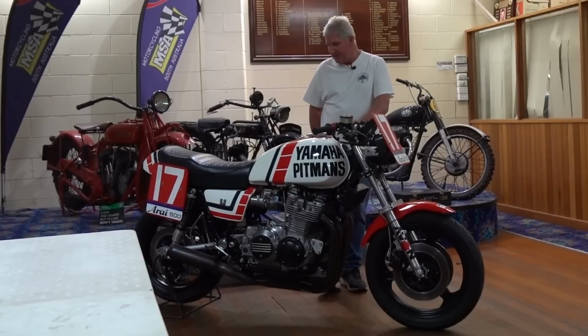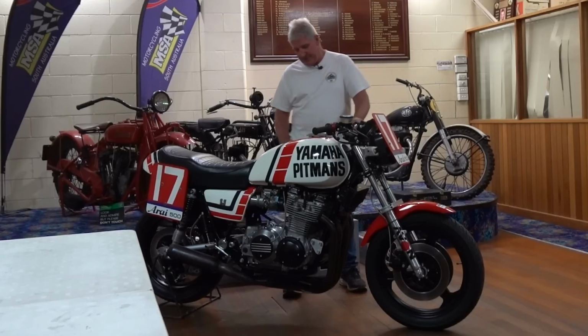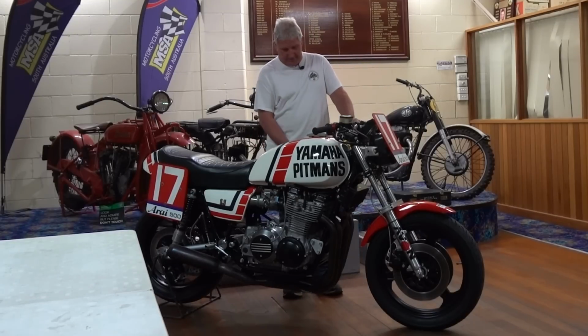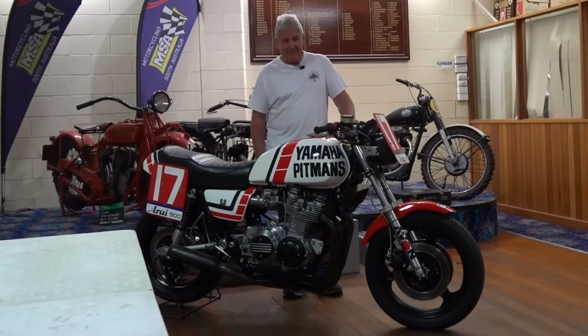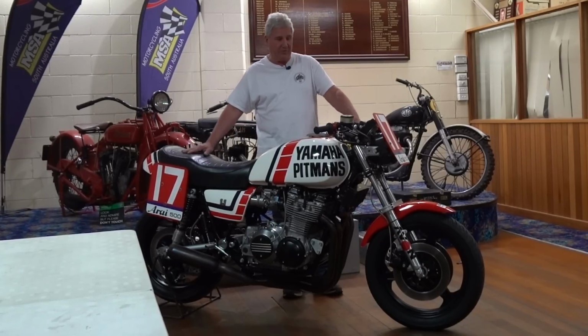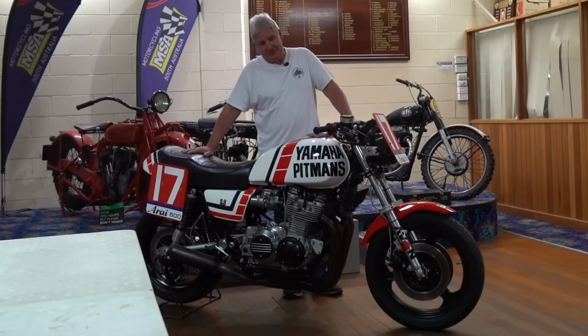But it's not my bike, I'm just looking after getting it back to what it was. I would like to fire it up at some stage. It just needs battery, fuel, change the oil, and it's a runner. I had to rebuild all the brakes because they'd all gone to pieces from being in northern Queensland. But it runs, with a set of tyres on it's good enough to do fast laps. So it's still in really good order.